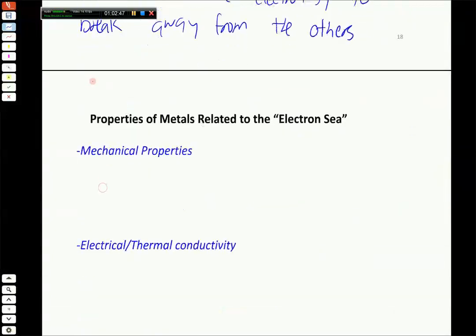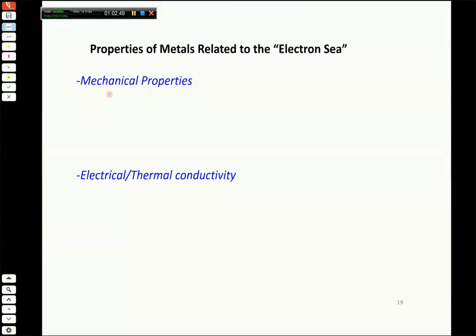All right, and then one last thing we'll talk about in relationship to the properties of metals are their mechanical properties. We haven't talked about mechanical properties yet, but these are essentially the behavior of a substance under physical strain: when you put pressure on the substance, when you bend it, when you try to break it, all these different things related to the physical properties as they pertain to the strength and the mechanical aspects of it.